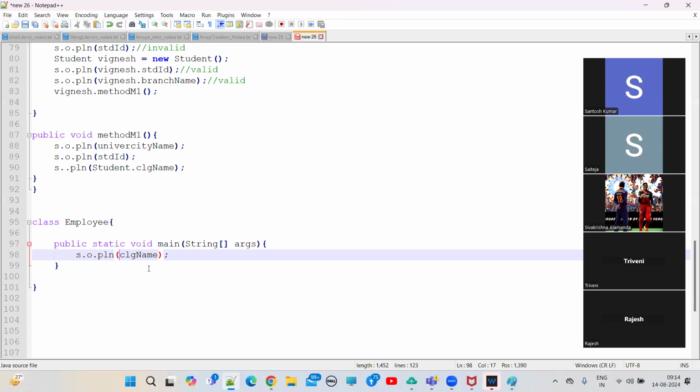Within the class only you can access directly. But outside of the class, if you want to access that static variable, you cannot access directly. Definitely you need either the class name or an object reference of that class. But what is the recommended one? Class name. Class name is the recommended, guys. By using the class name only, you can access static variables outside of the class. Understand?